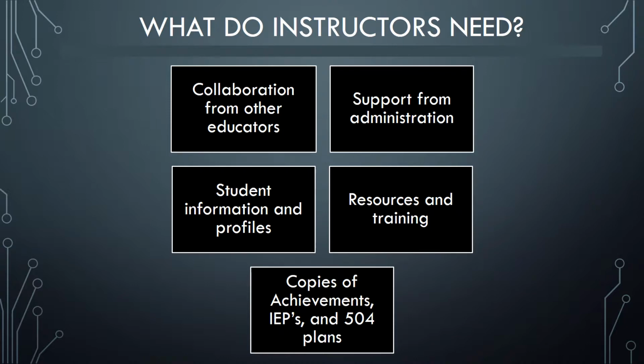The next question, what do instructors need? We need complete collaboration from all other educators in the school to make sure we take care of these students' needs. Everyone needs support from the administration. If the administration is not on board, then it's going to become an obstacle to get these kids the resources they need.